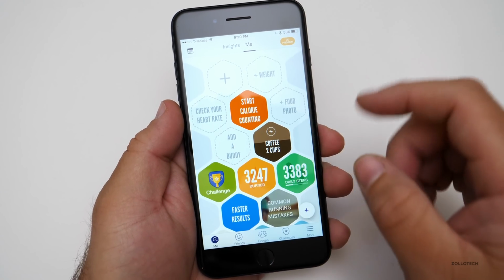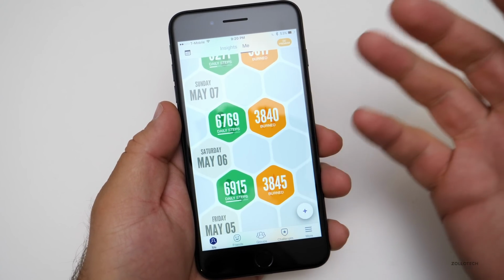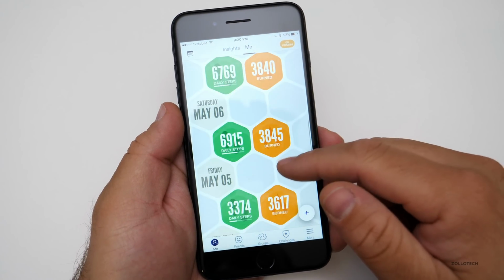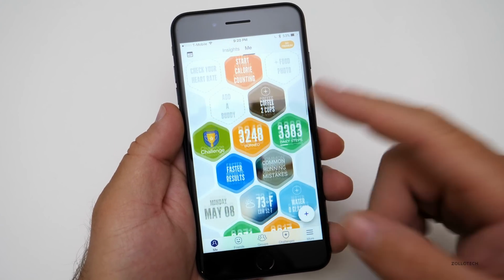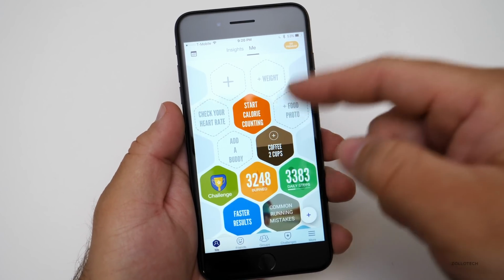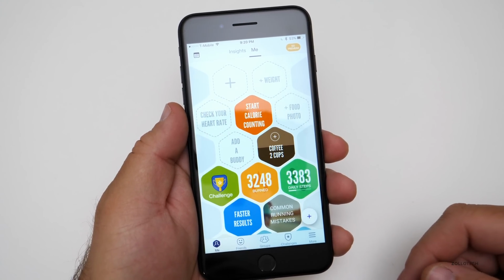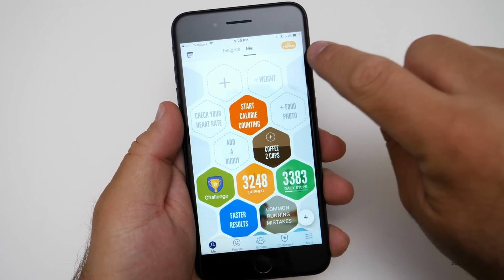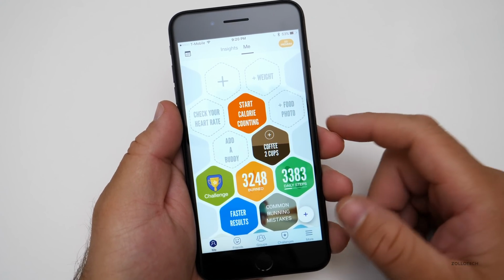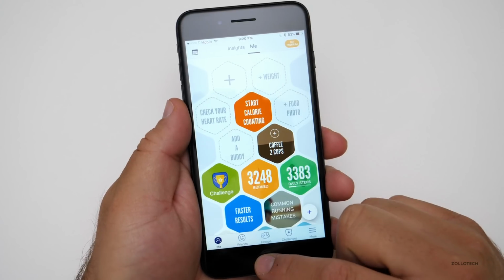And I haven't used that, obviously. And I obviously don't know all of these apps, and they were submitted by you, but this is great. It goes back to Friday, all the different steps I took, calories burned, all sorts of things. It's really nice. You can add your weight, check your heart rate, and it's a really simple app. And I kind of like the layout. It's a little bit different. There is a Go Premium option up here, but you can use it for free from what I can tell.